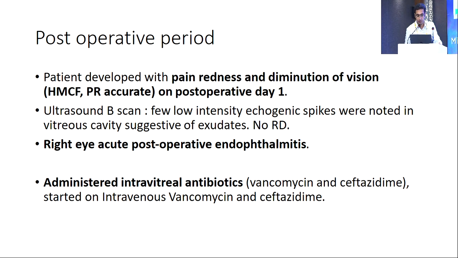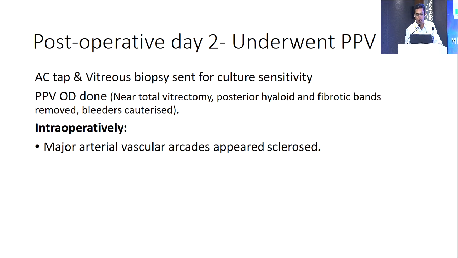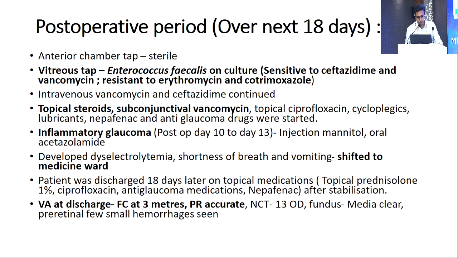We administered intravitreal antibiotics, vancomycin and ceftazidime, and IV antibiotics were continued. On day 2, as the patient was not progressing, the patient underwent pars plana vitrectomy. The AC tap and vitreous biopsy were sent for culture, and we performed a near total vitrectomy with posterior hyaloid removal. The vitreous tap at this stage grew Enterococcus faecalis, which was sensitive to ceftazidime and vancomycin and was resistant to cotrimoxazole.